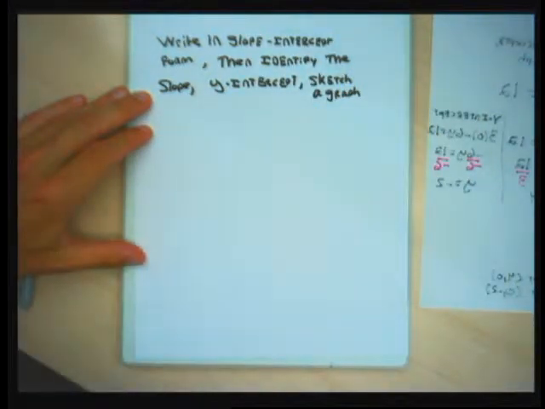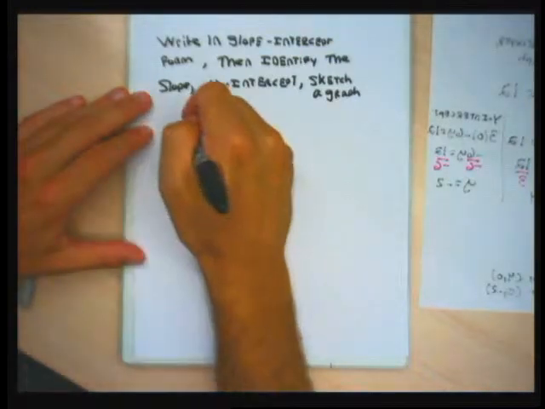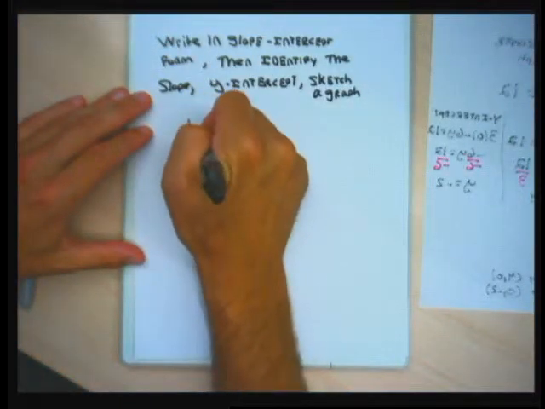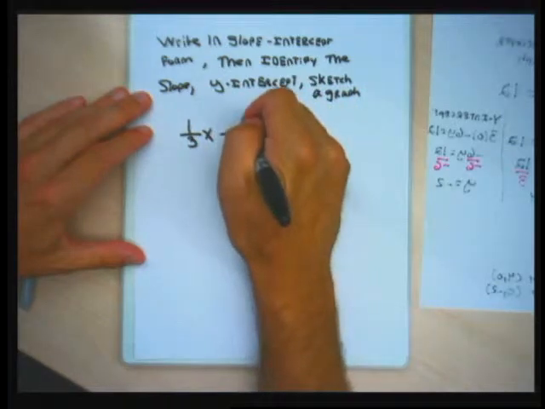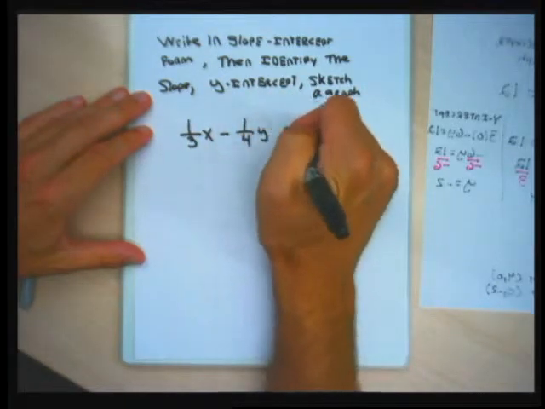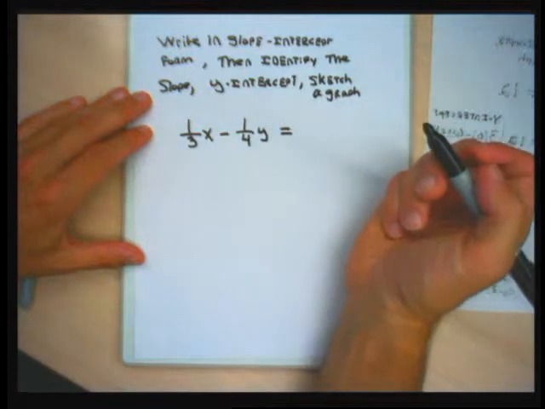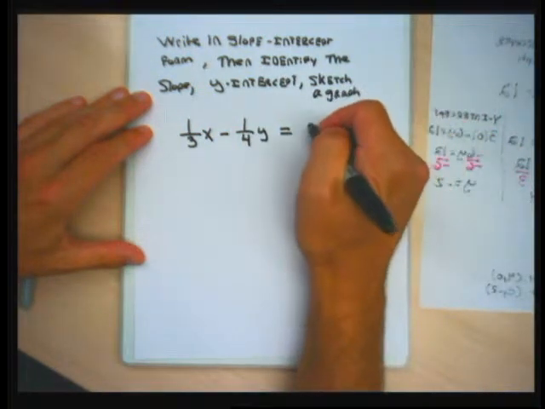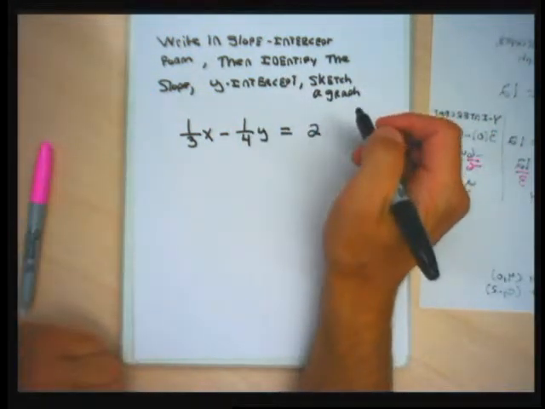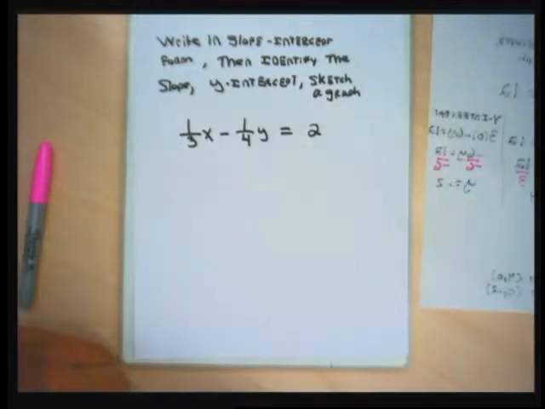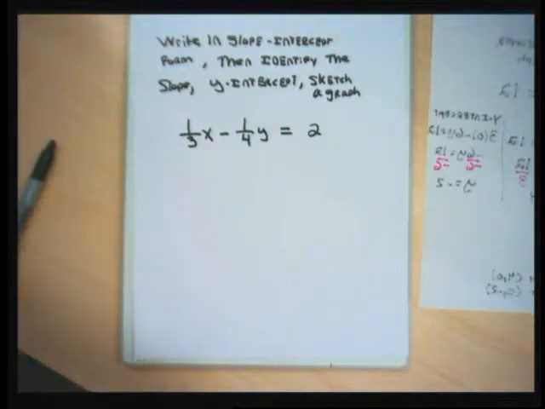And I'll make a hard problem up, because sometimes on the test, this style of problem I load up with fractions. So how about this? 1/3 x minus 1/4 y equals, I don't know, 2. I think that'll be okay. Let me make sure I'm not getting a fraction here. So boom, boom. I think that's going to be fine. I might get a fraction for the slope, but I don't think I'll get a fraction for the y-intercept, which is what I'm really concerned about.